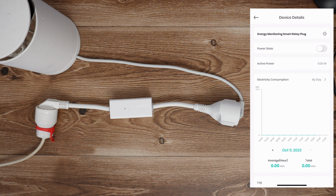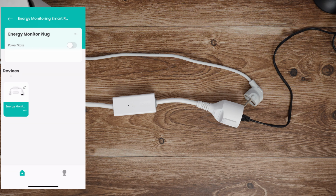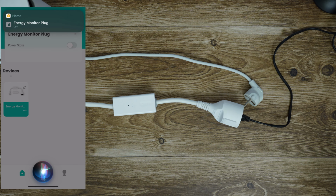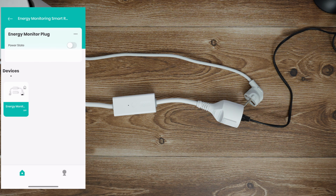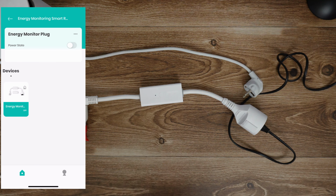I like it. I like when a product gives you so much information and you have the power to turn the device on and off from the app. And again, we can connect the light. And of course, you can control it from Siri. Hey Siri, turn on energy monitor plug. Turn off energy monitor plug. I like it. So cool. And of course, you can use the button on, off.